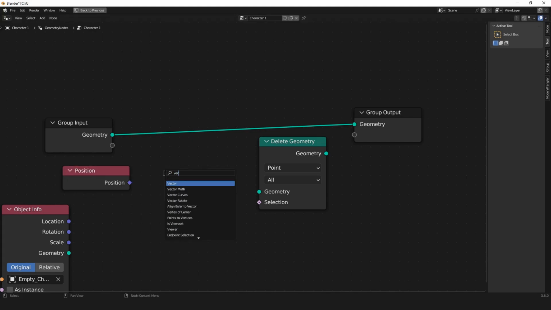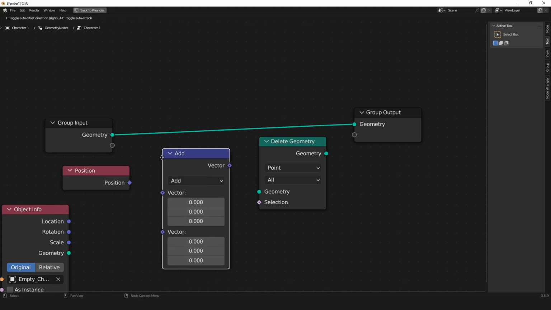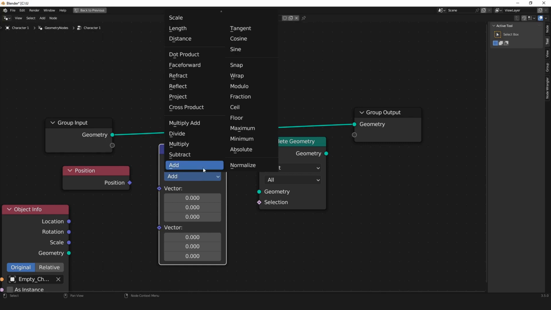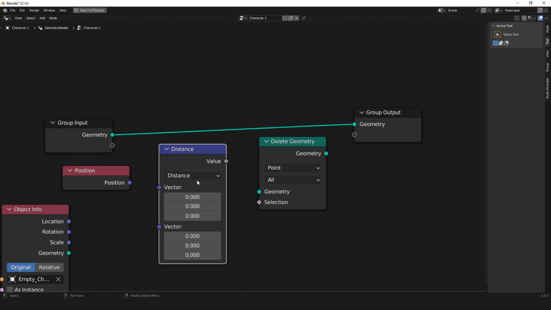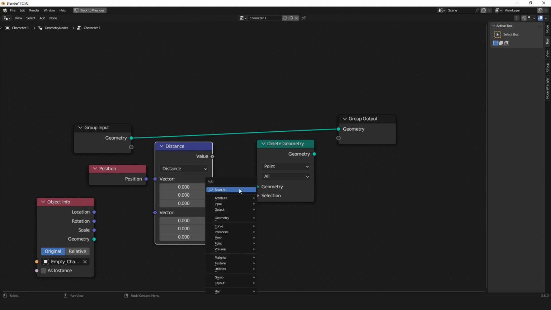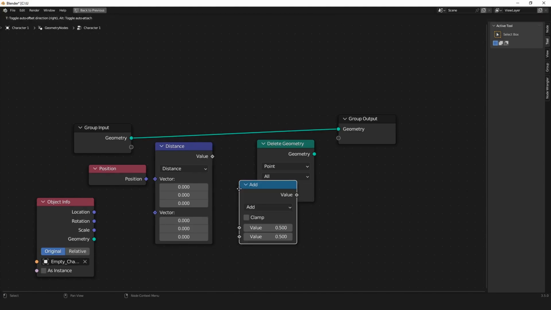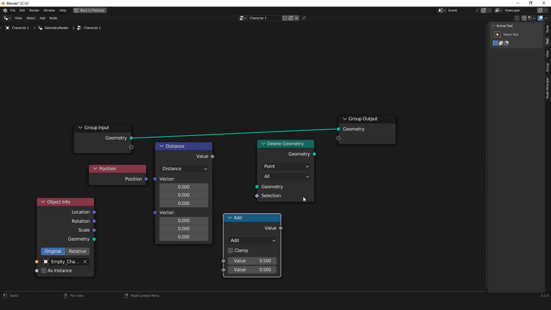We can add a vector math node, and we change this to distance here, and we'll finally add a math node, a single math node, and we change this to greater than.